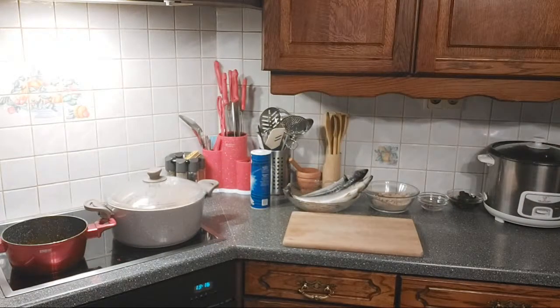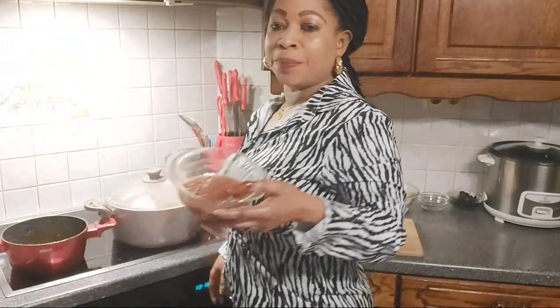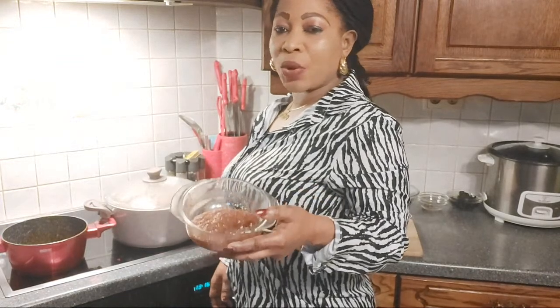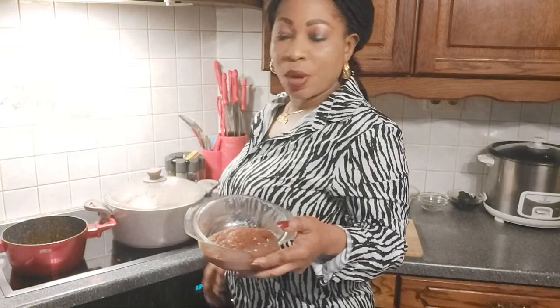Let me take my blended. This is my ground onions, scotch bonnet, and the crayfish. So I'm going to add it to it.